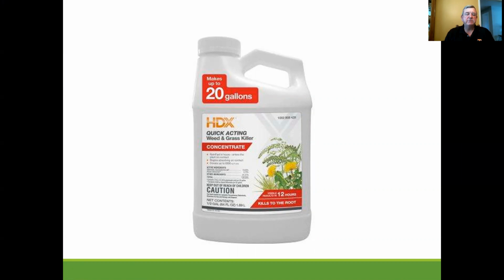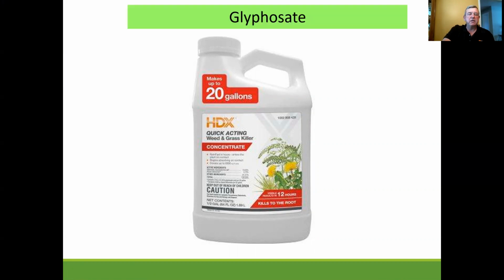There are selective options out there for homeowners, but in all honesty, probably as good a program for a homeowner, if you're looking to control Dallas grass in a home Bermudagrass lawn, you might think about making spot applications on those patches of Dallas grass using a glyphosate containing product, like this example of a generic Roundup kind of product. Glyphosate is the active ingredient in Roundup, a non-selective herbicide. There are brand names such as Roundup as well as generic names out there. And that glyphosate can be used as a spot treatment to control those individual patches of Dallas grass in the Bermudagrass. And then the Bermudagrass, hopefully, if you've got a good fertility program, will continue to spread and to grow and to creep in and replace or occupy some of that space where the Dallas grass previously was prior to you killing it.